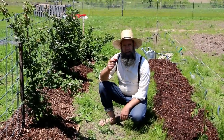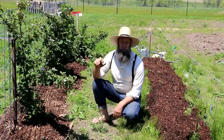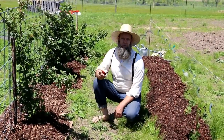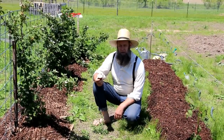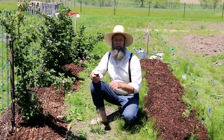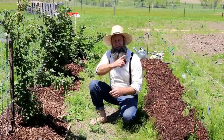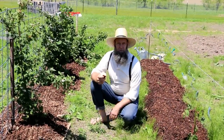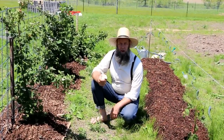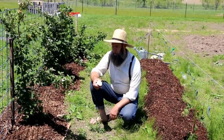I'm enjoying my apple a day, keeps the doctor away. Did you know why that saying is so true? Because when you eat the apple and you eat the seeds, they actually have a little bit of arsenic in them, and they actually help you. Got a little gnat flying around, I forgot my Stacy's bug spray that we'll link right here. But they actually have a little bit of arsenic in them, and when you eat an apple every day, it helps your body stay in check. So check it out, look into it.